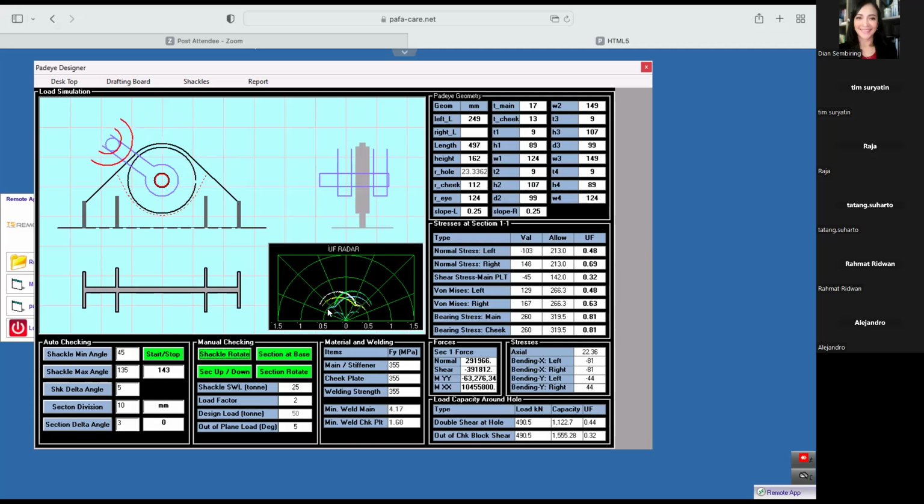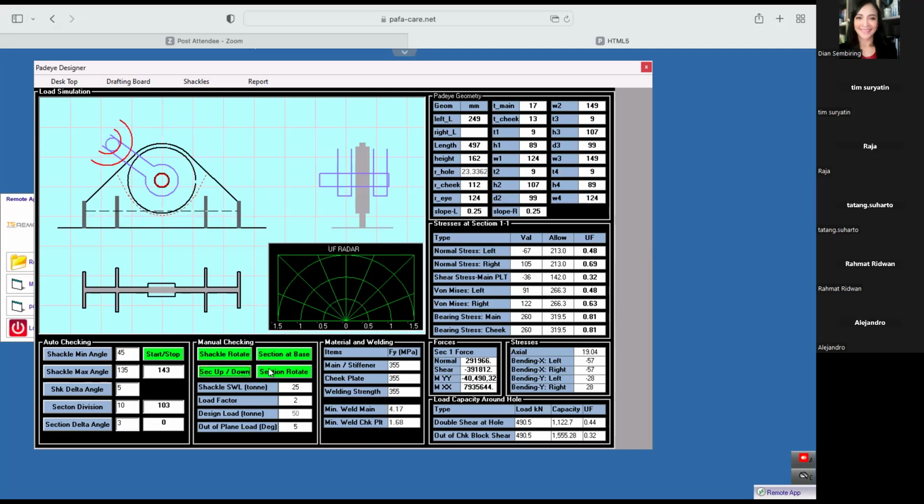So we can see here that the UF, or the utilization factor, for all of the directions that we run is below 1. And then, for example, if we want to check in this section, we can move the section up or down. I'll show you, the section can go up and down.